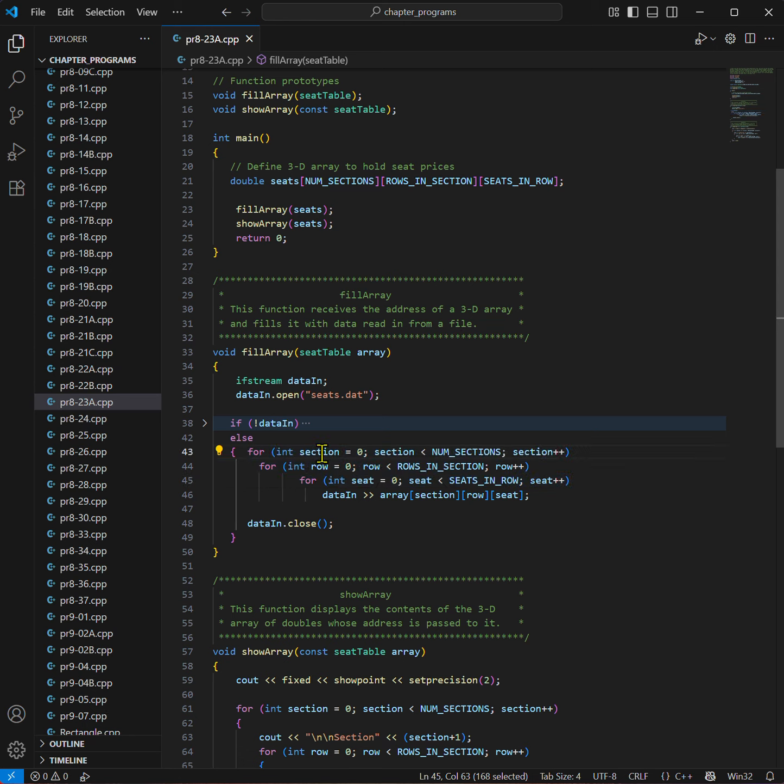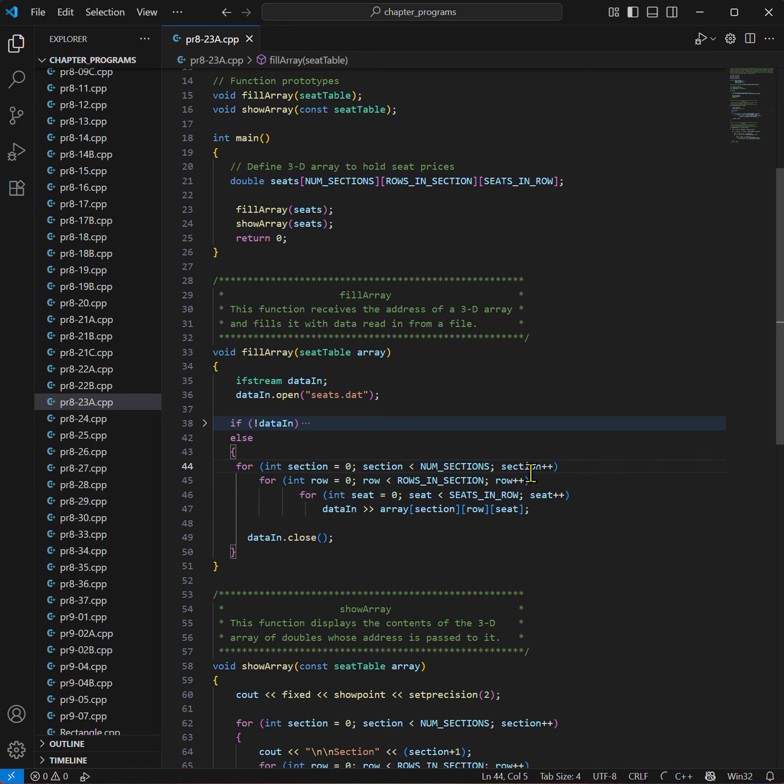And you see how these labels help to make it clear what exactly it is that the data means. Okay, and then over here we just read one element at a time, and then when we're done with this three-dimensional loop, then we close the data file.